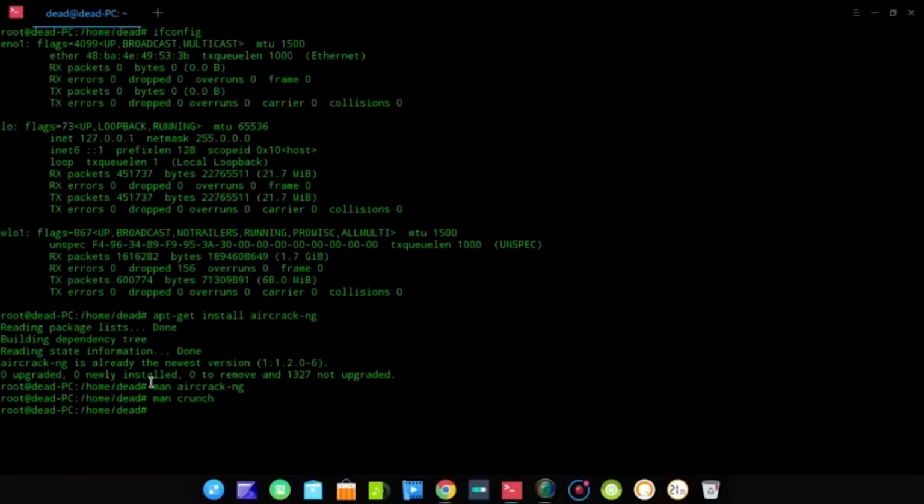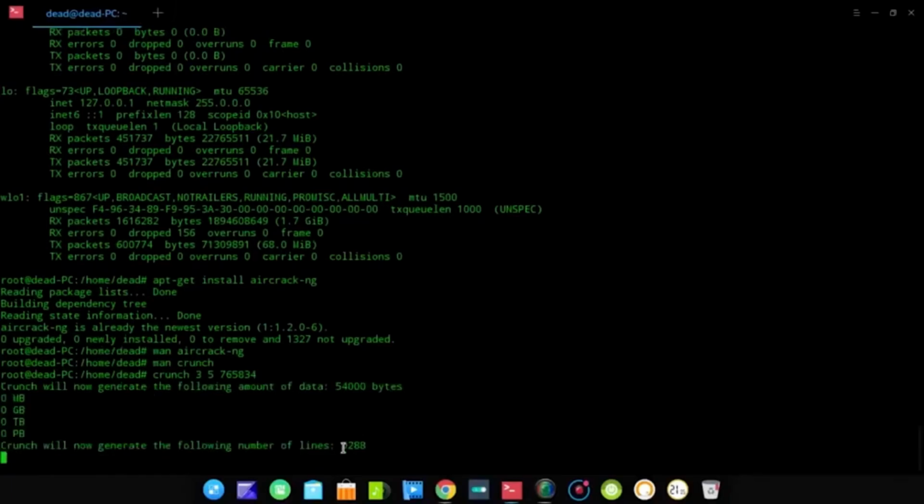Now, before we go ahead, let me just show you how crunch actually works. Crunch is basically a word list generator. You try and generate a word list with given characters. What you can see out here is I've typed in crunch 3 5, so that means the minimum length is 3 and the maximum length is 5. And I've given it a series of numbers, so it will use these numbers and generate all the words that are possible from length 3 to length 5.